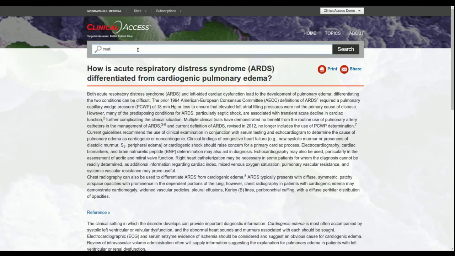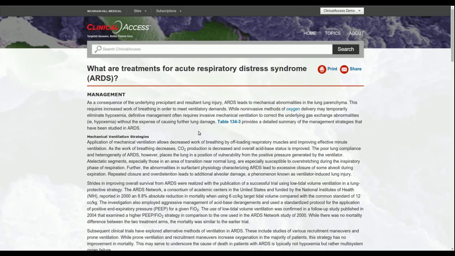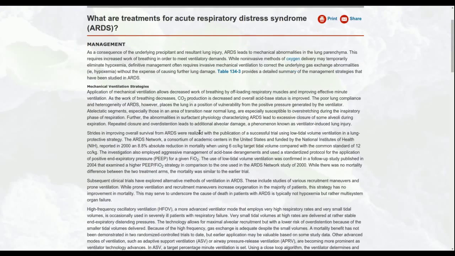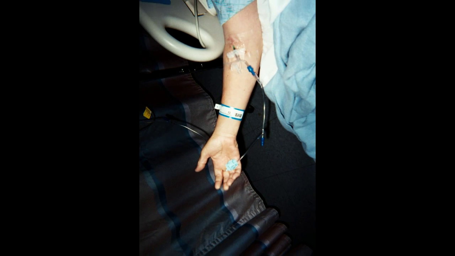There is a seemingly endless list of treatments for ARDS. Do you prone, diurese, or give steroids? What about oscillation? Is that in or out nowadays? You've already gotten 3 more admissions, the lady in 5A is crashing, and now you've got to decide what to do here. You can't look through all those papers. You ask ClinicalAccess.